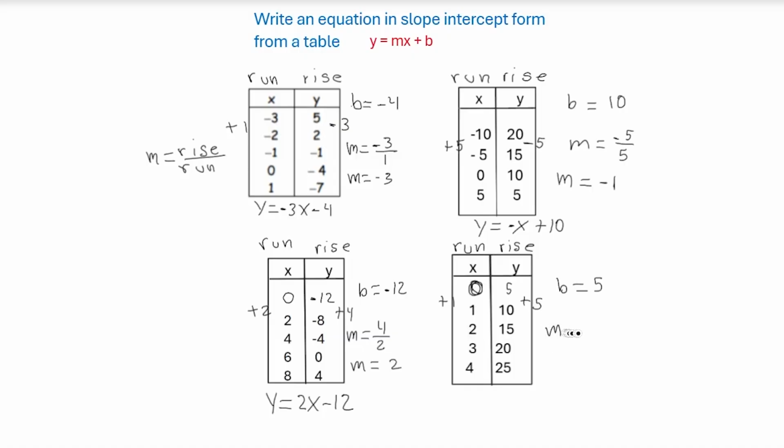The slope is rise over the run. Shouldn't that be 5 divided by 1? 5 divided by 1 is going to be only 5. And now to write the answer, we're just going to do the substitution into that equation. So the answer should be y equals. The slope is going to be 5 times x. That's what it means. And then the y-intercept in this case is positive. Now I'm going to write plus 5. And that's it.